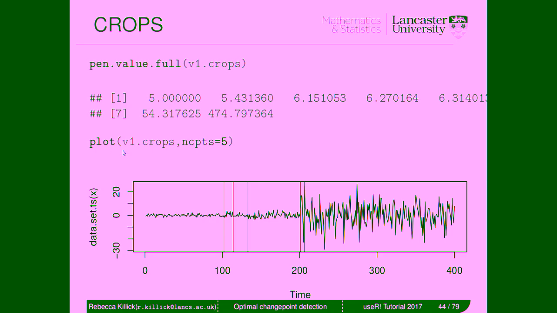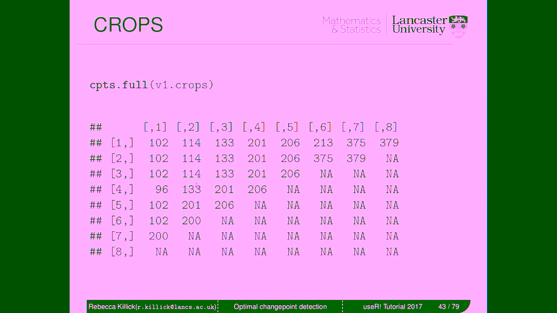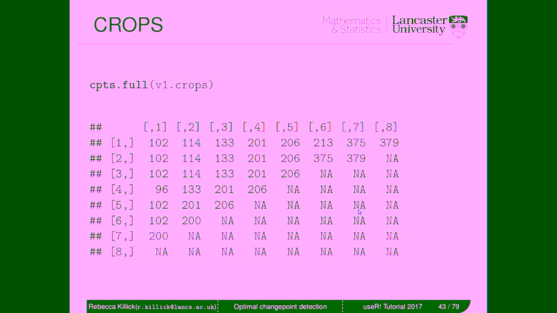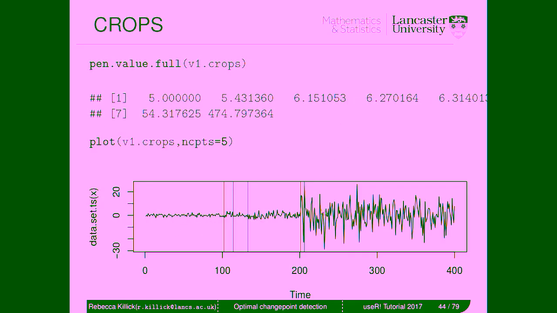And so you may then say, okay, well, I quite like the look of this 5 change example here. I want to see what that looks like graphically. So therefore, I can do plot. And previously, we were just doing plot of the CPT object. Now we can use this extra parameter, which is number of change points is 5. Okay. And I say I want 5 change points, and therefore, it plots me the 5 change points here. So you've got 1, 2, 3, 4, 5. And you'll see that this is quite a small one here. A small segment there, with quite a large variance, which you may or may not believe.